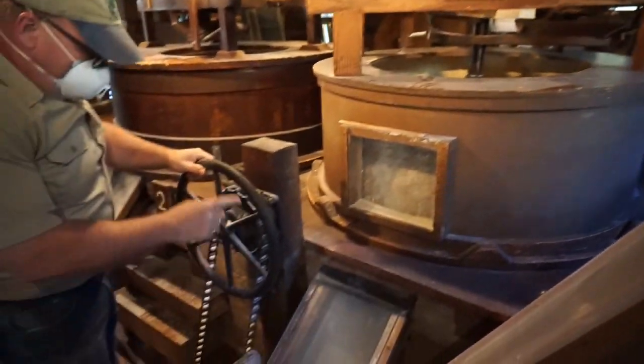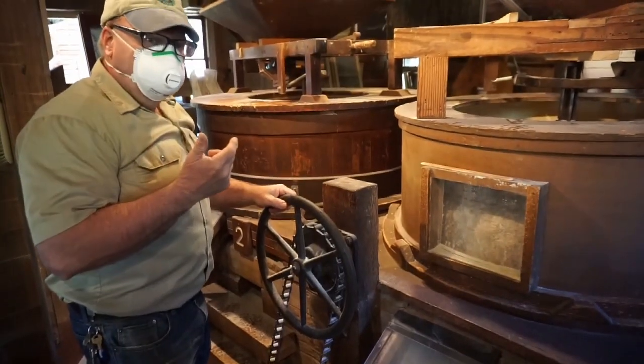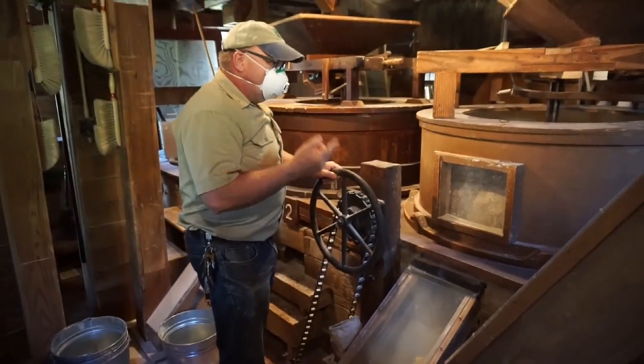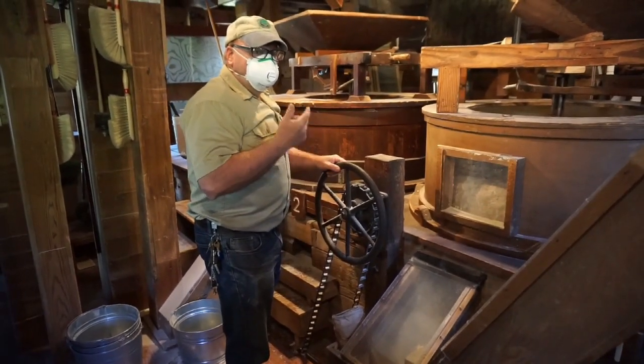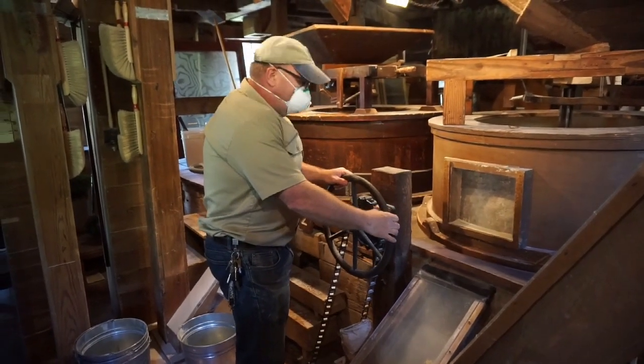Alright, this wheel operates the doors or the gates that surround the turbine in the basement under the water. And when the water starts to flow through there, it's going to start to turn that inside runner wheel on the turbine.